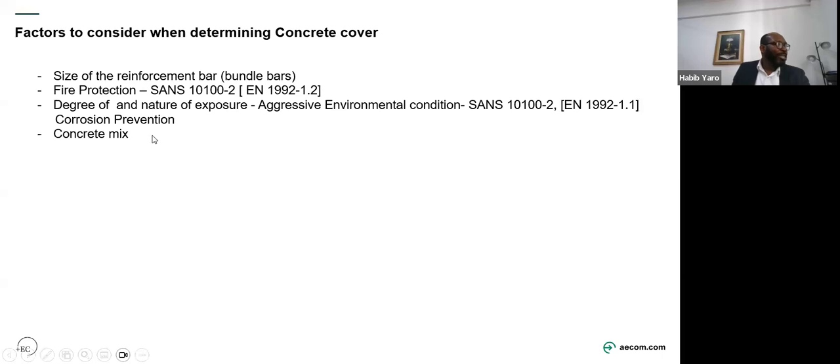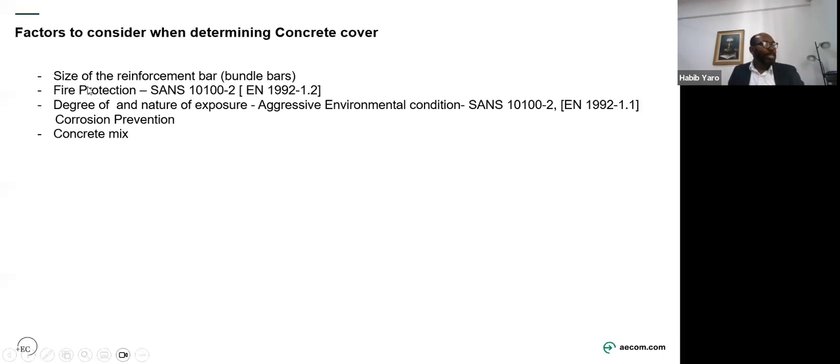You can say I've just added corrosion protection, because really the thing we're trying to protect is the steel, against ultimately the corrosion of that steel. And the other thing is also the concrete mix. The concrete mix can have an influence on what concrete cover you use, with the concrete strength, and so on and so forth. So that's also a factor that we need to consider.